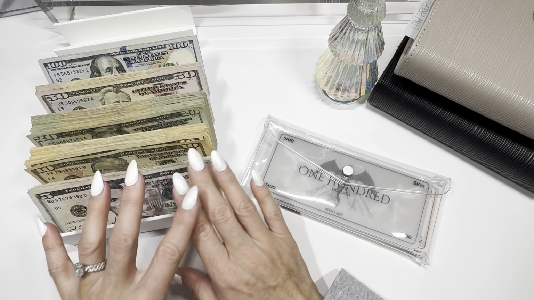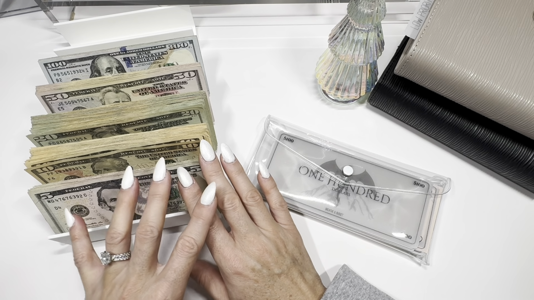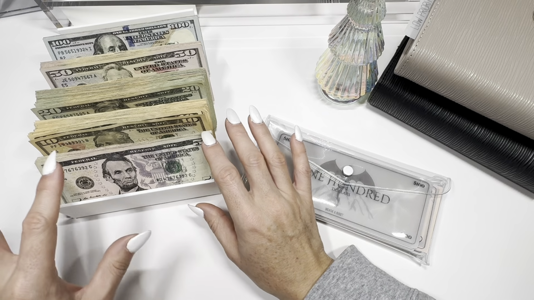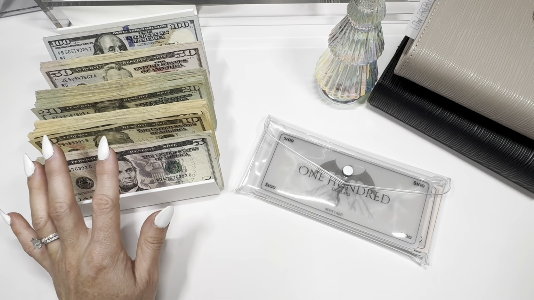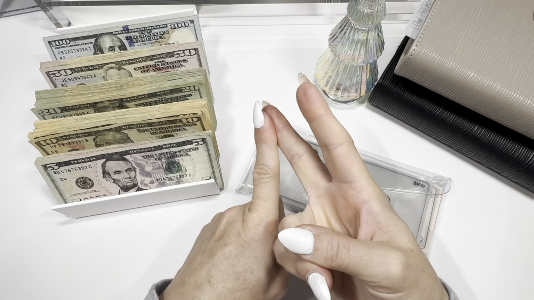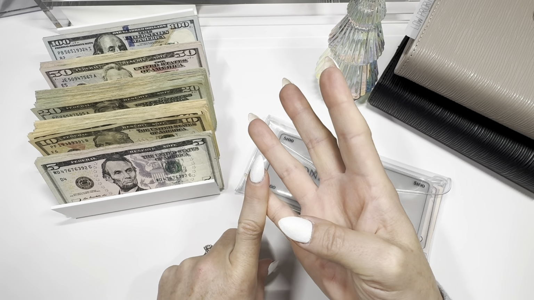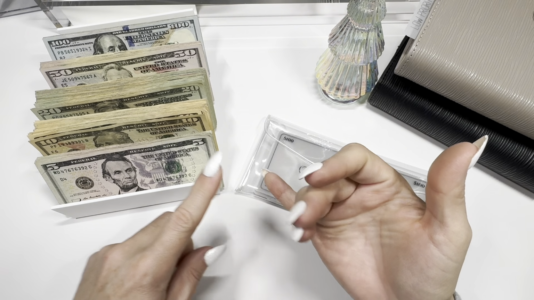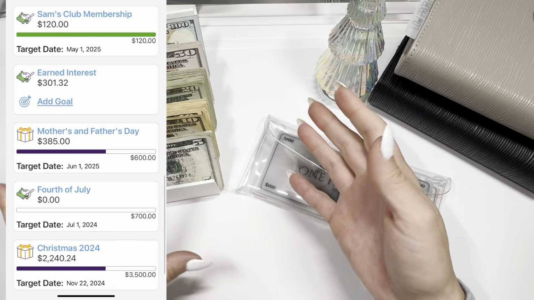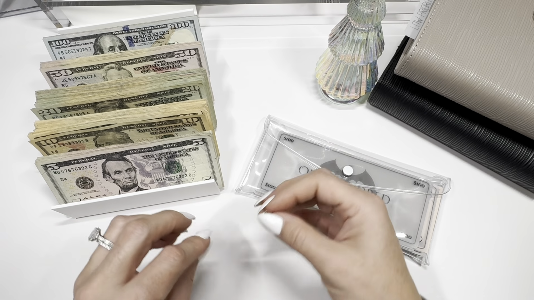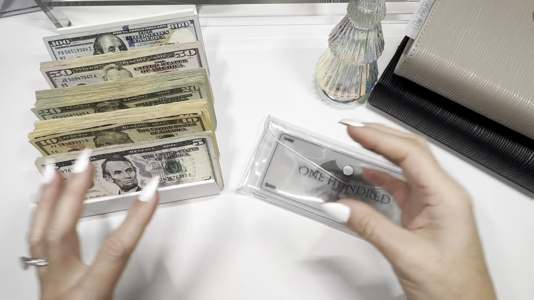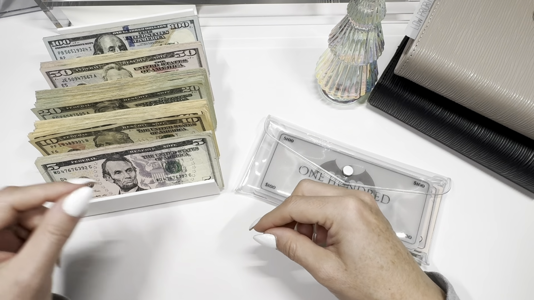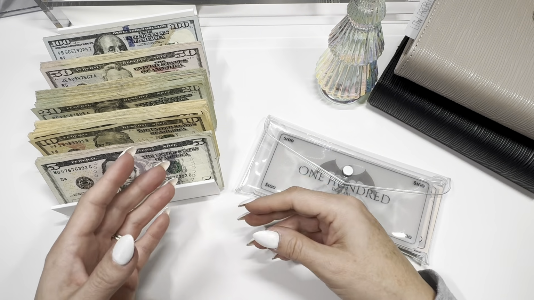If you don't know about Ally, you should know about Ally. Their bucket system is the selling point for me because I have several savings accounts with them. I have one for the vehicle emergency, one for the home emergency, pet emergency, and sinking funds. Inside sinking funds, I have buckets. So I've created buckets. One will say like 4th of July, one will say anniversary, birthdays, whatever it is, septic, and I can allocate amounts to each bucket. So it's one account. All the money is in that account, but I'm able to visually see the breakdown as to what money belongs to what category. And the high interest rate is obviously a bonus.